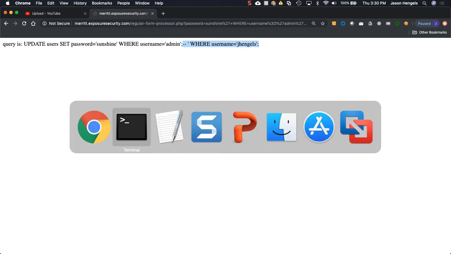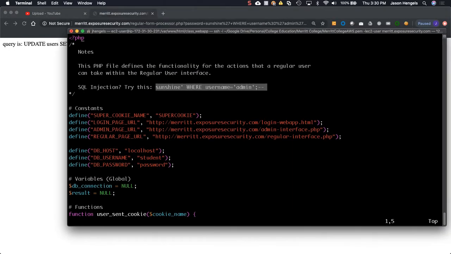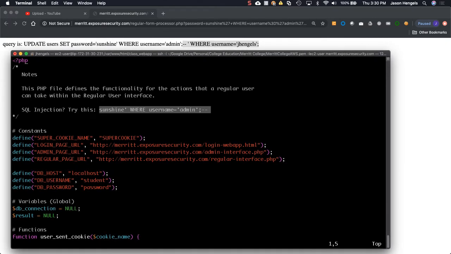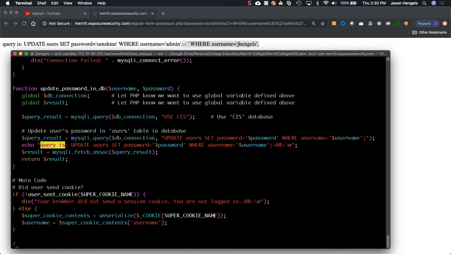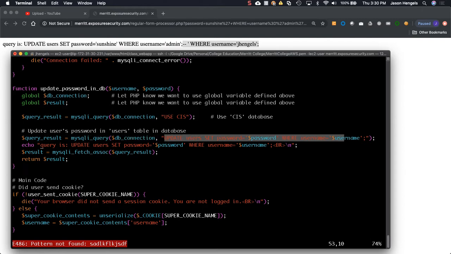So let's take a look at the actual query here. Let's see if we can get them to line up. So here's our query. It says update users set password equal to single quote, whatever's in the password variable.